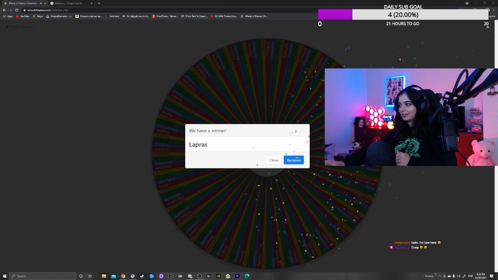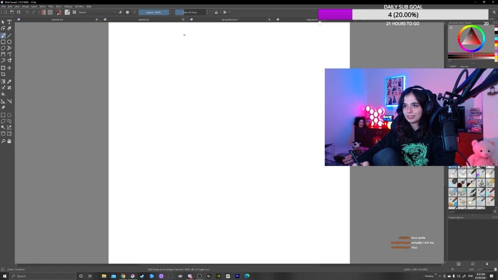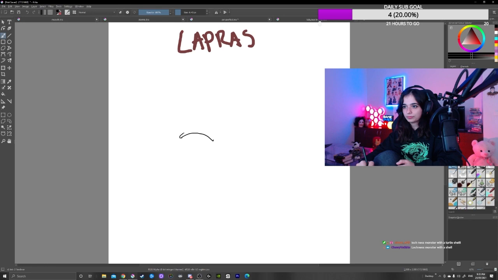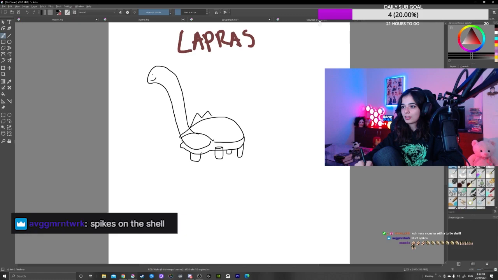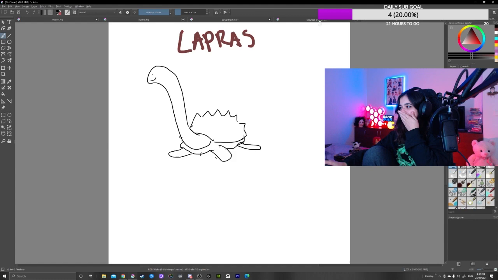Lapras? Okay. Do you guys know Lapras? Okay. I got this. Lapras. Blue turtle with giraffe neck, done. Okay, I got this. Easy. That's an easy one. Blue turtle. So we got a shell. This is the spikes on its shell. It has flippers, not legs, done. Okay, my bad. It has flippers, not legs. He has a spike tail, like that.